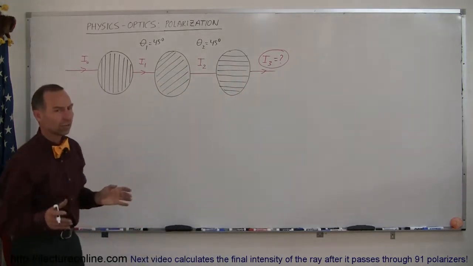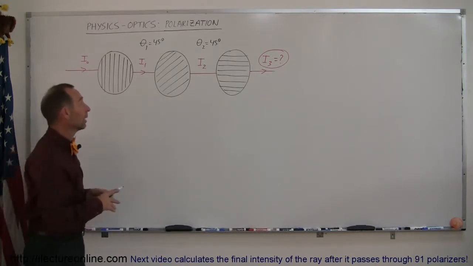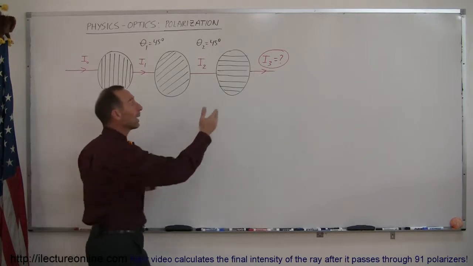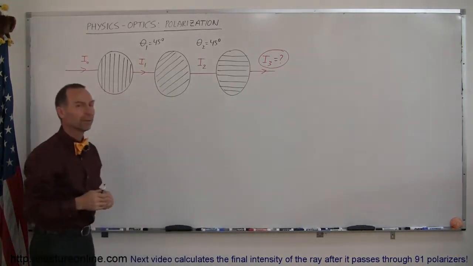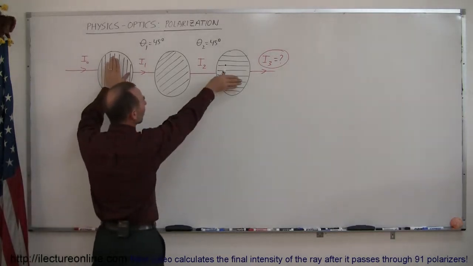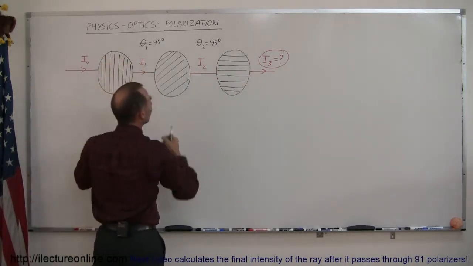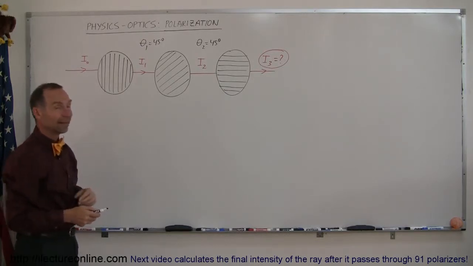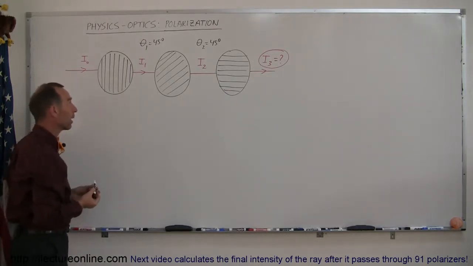And the first inclination is, if we look at the previous example, if we had one that was perpendicular to the first one, we'd expect that no light intensity would make it through altogether. But that's only if there's 2 of them, one that's vertical and the other one that is sideways, so perpendicular to the first one. But if you put 3 of them like that, something very interesting happens. And let's illustrate that by working out the problem.